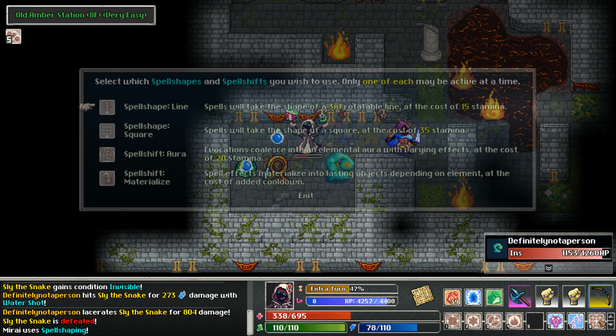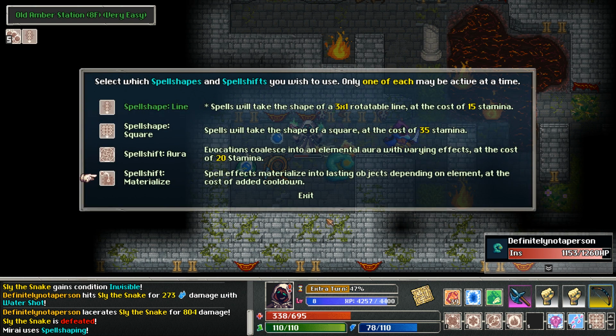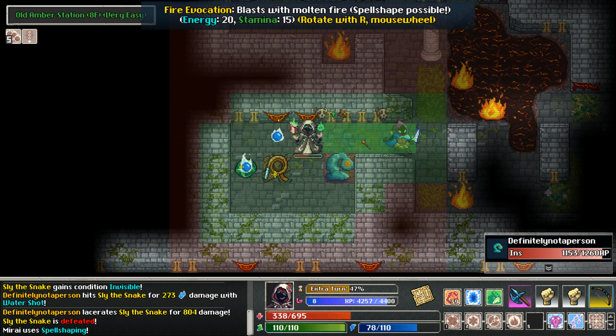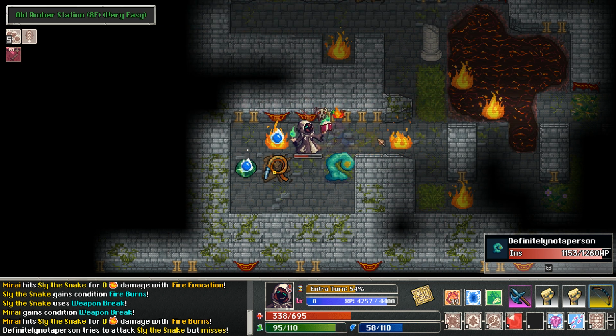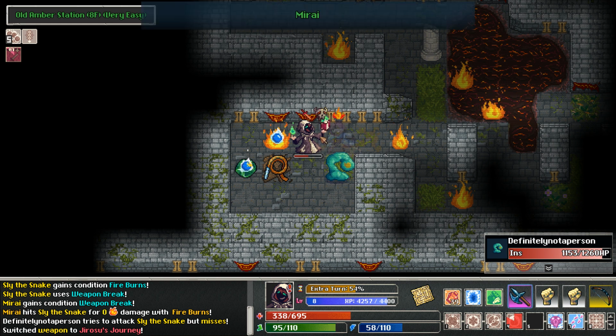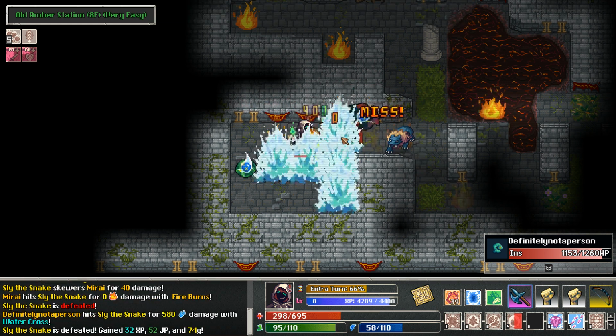Okay, this seems like the kind of opportunity where we maybe want to put our spell shape into line format, and then let's just drop a fire line right there. You are fire immune. Well, I probably should have read before I did the thing. So you're not actually resistant at all to physical damage. I'm just going to switch over to Jirosu's Journey and stab.